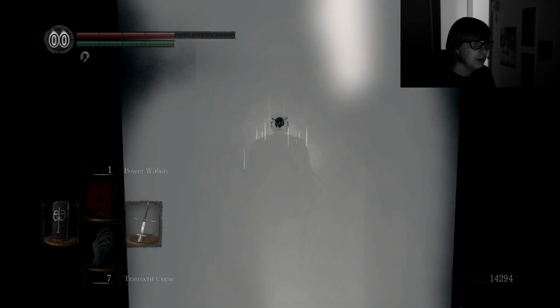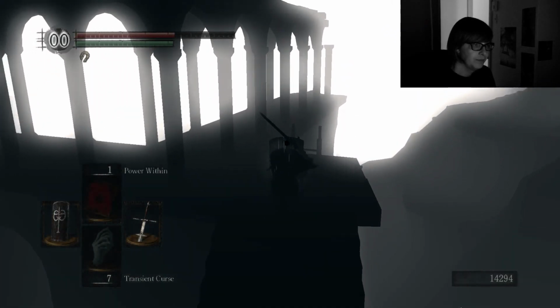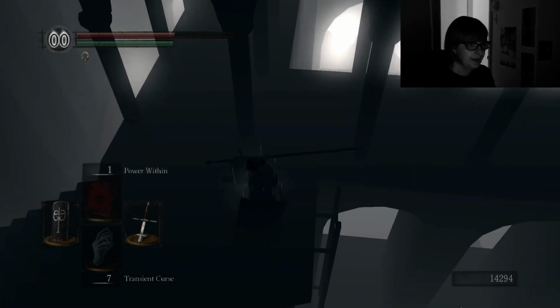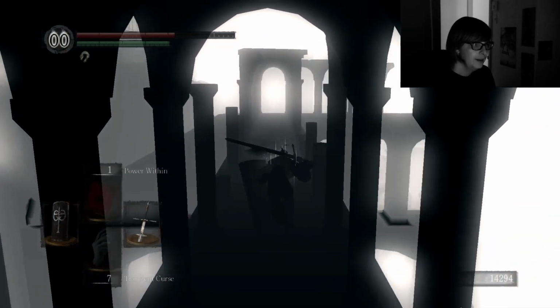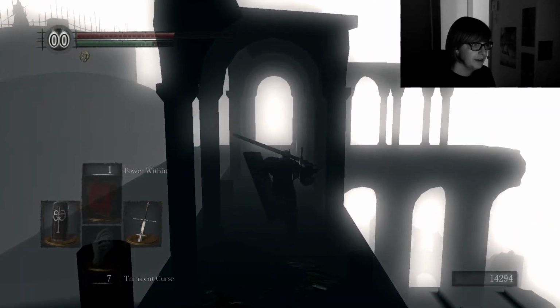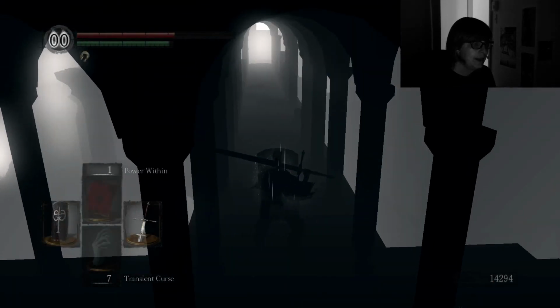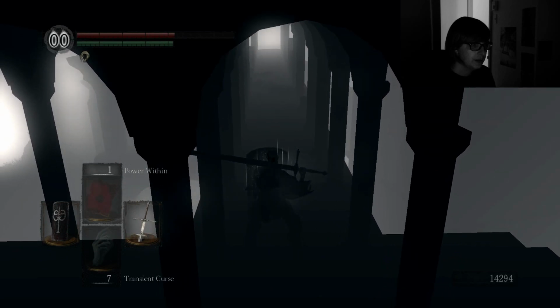Mud is having trouble working here. That's weird. I can kick a ladder. Boop. And that's helpful. There's a bunch of ghosts here. It should run out soon, so I need to be really careful. Oh, there it is.